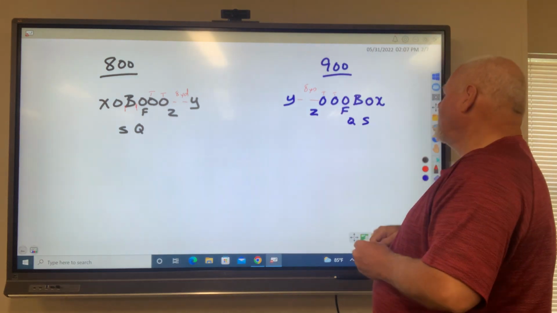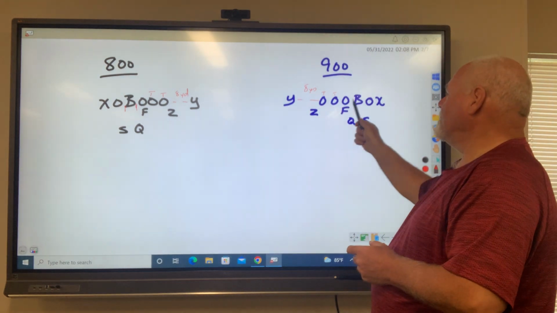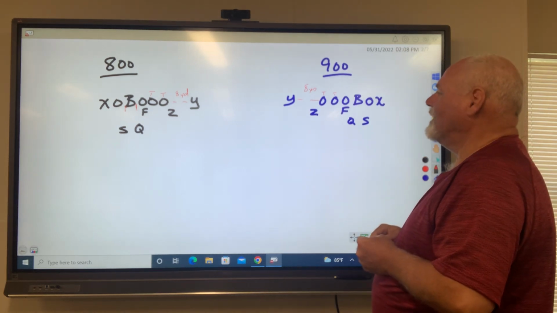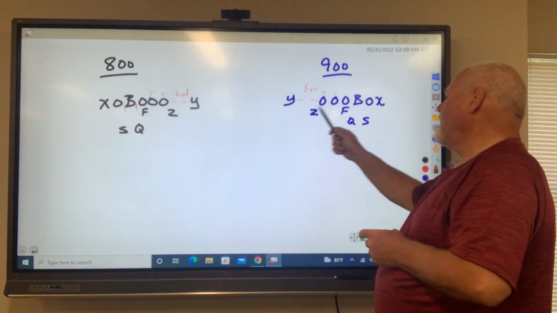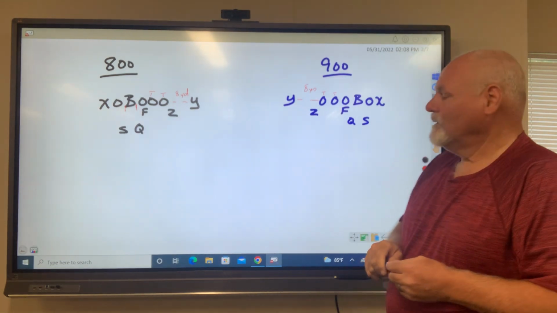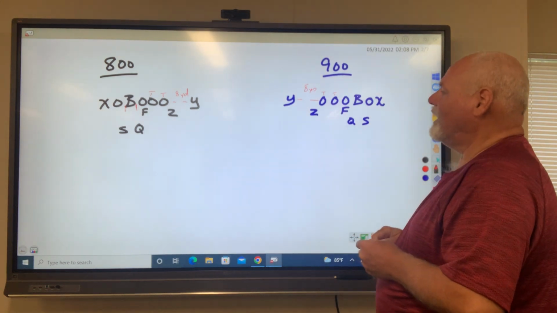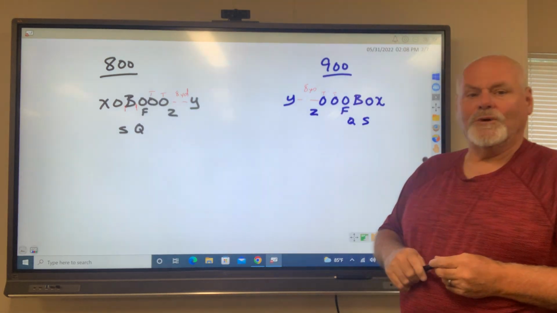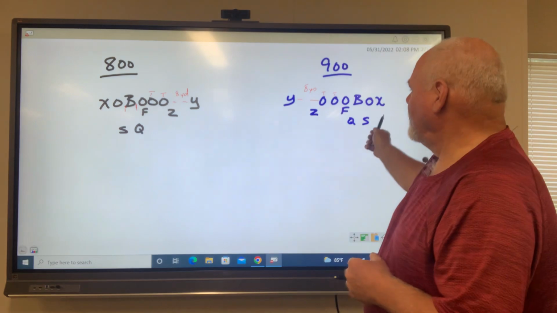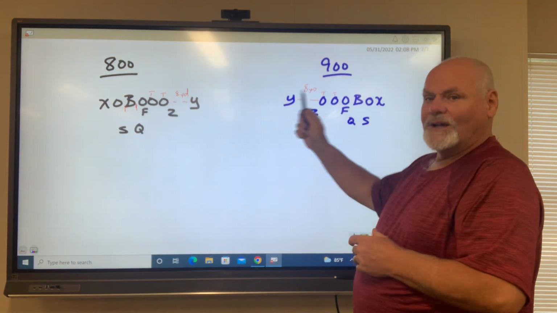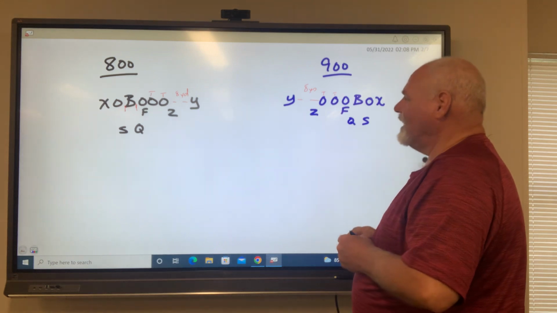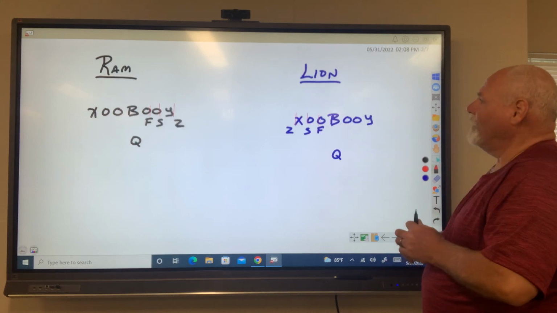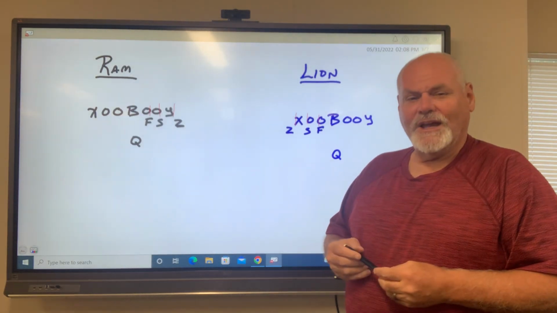So 800 and 900, everything's the same. The only thing is the 2 tackles are the ones who move, we will continue to flop the Y, and the X will flop as well. So you see that along with our running back and fullback and wings as well on the 900 series. So that is a little bit different. Where in the red and Lucy, the tight ends didn't change. Here the tight end will always change. We want to get the white tight end out on that, and then the tight X will flip over as well.